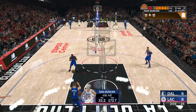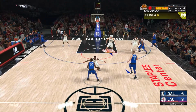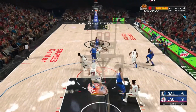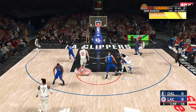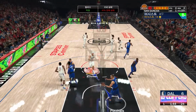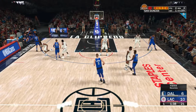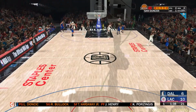B.A., when he gets the rim in his sights, it's tough to stop. So aggressive and a determined finisher. Nice. And, guys, I like the fact that he chose the one-hand tomahawk slam because you get a little higher when you go off one hand and one foot. Pass to Leonard. Oh, nice finish from the low block. That was good. Count on Leonard to not get held back by the contact. He goes right through it to get his shot off. Timeout called. The Mavericks. And that ultimately is all that matters.